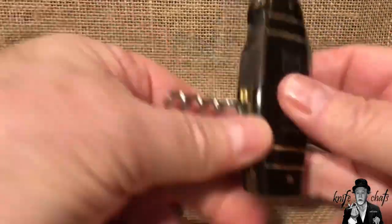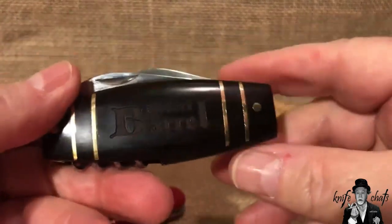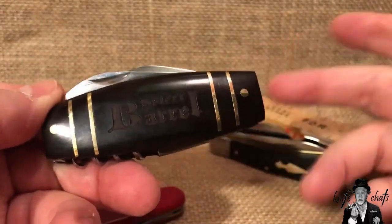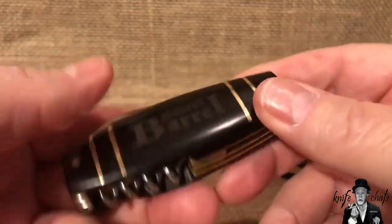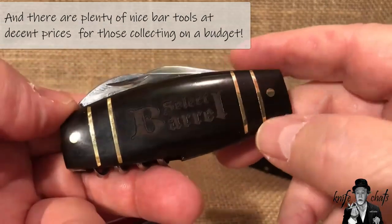In any case, that's my thoughts on the Select barrel. I think it's a really good little bartender's knife, and I think they come in around $10, and they're still available. They're still out there. So if you're into bartender knives and you don't have one, what the heck? It's not a bad little knife to grab.